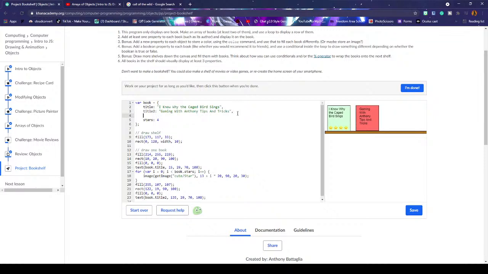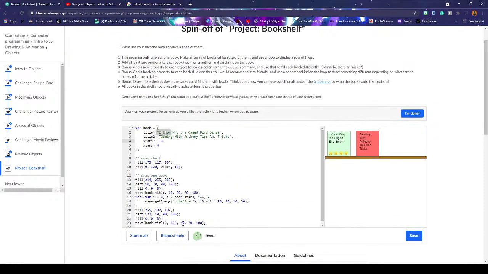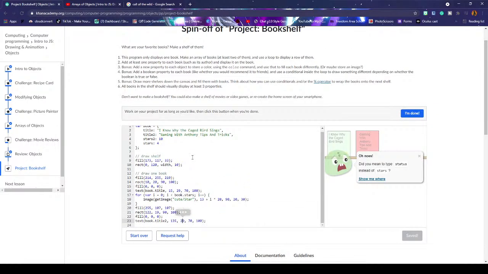So let's just say stars 2 would be 10. I don't know why, but I just said 10. Show me where stars 4? That's weird.